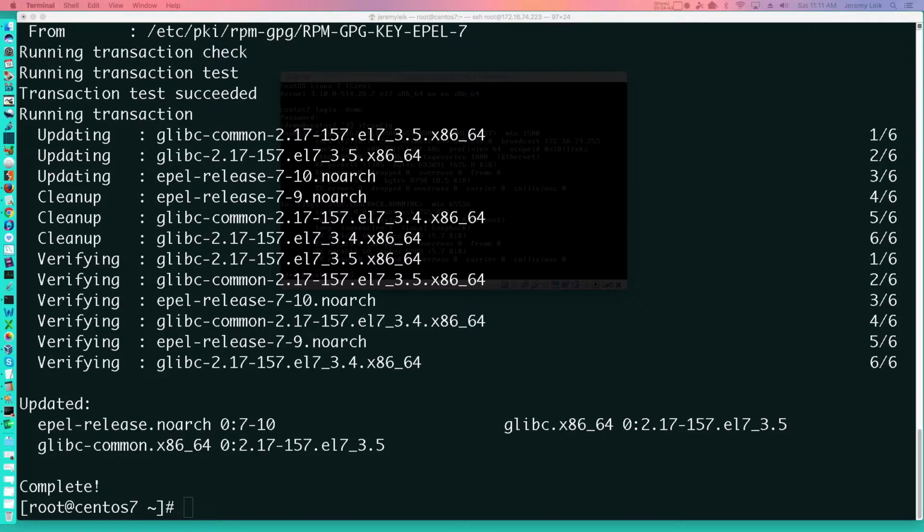Alright, that didn't take as long as I thought. So the next thing we need to do is install dependencies for Webmin. Clear the screen.